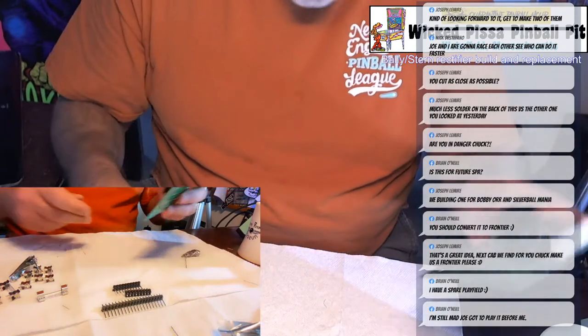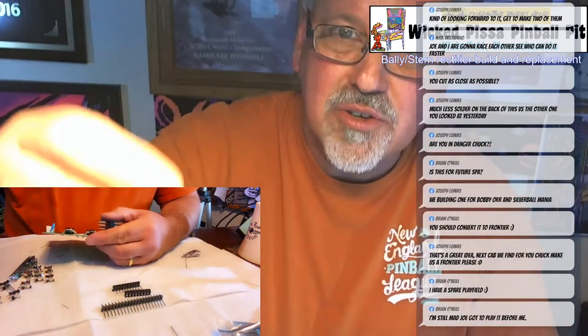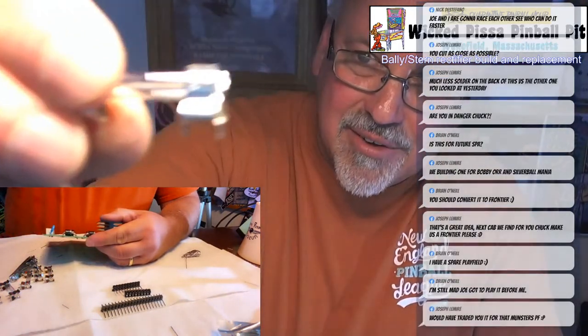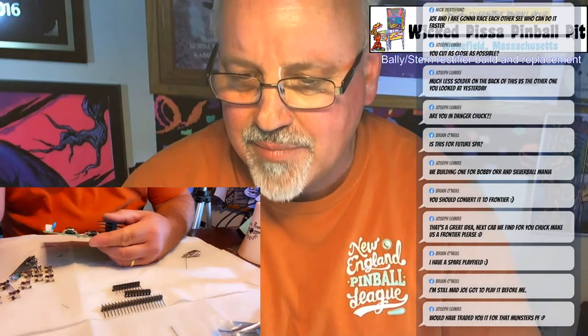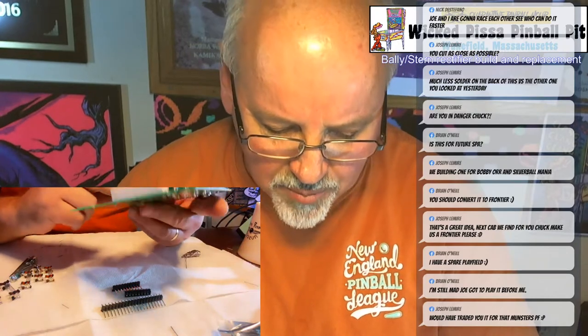All right, now I'm going to put the fuse clips on. And again, there's one fuse clip that's 20 amp. You really can't see it, but there's a high voltage fuse clip. You want to make sure you put that in the 20 amp spot, which is going to be marked on the board.